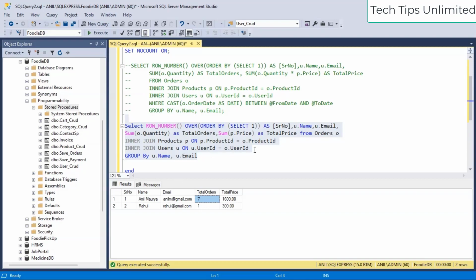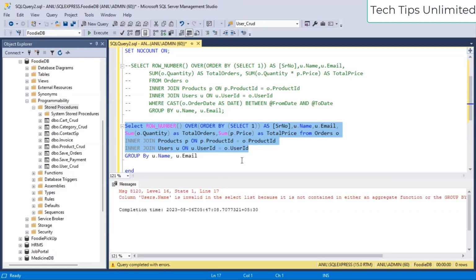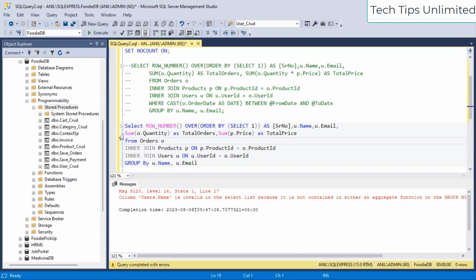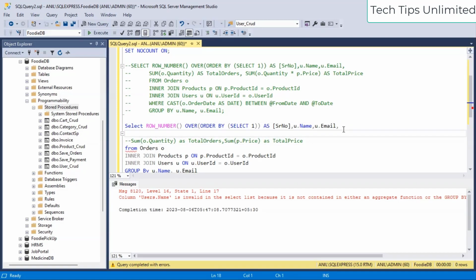And after that, okay, let's see here. Let's comment this out for the time being, and we need to display the order quantity here.